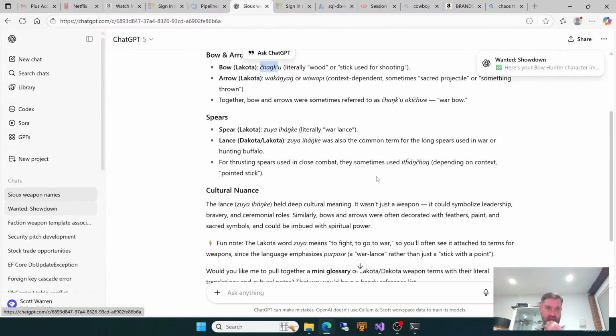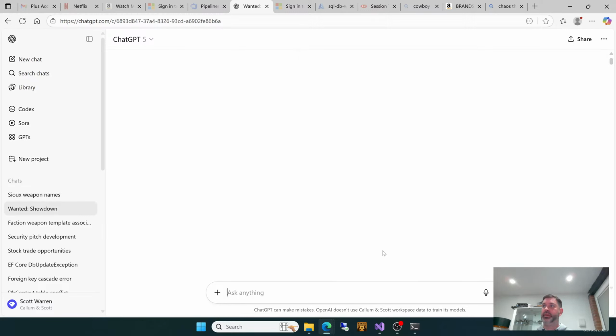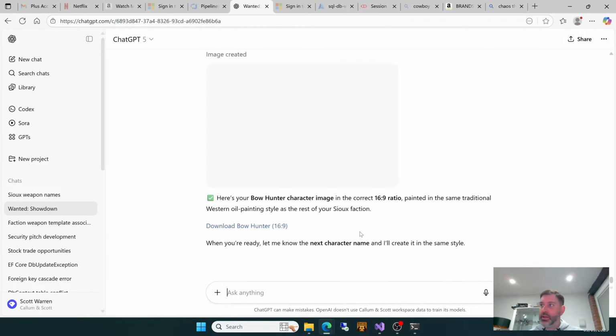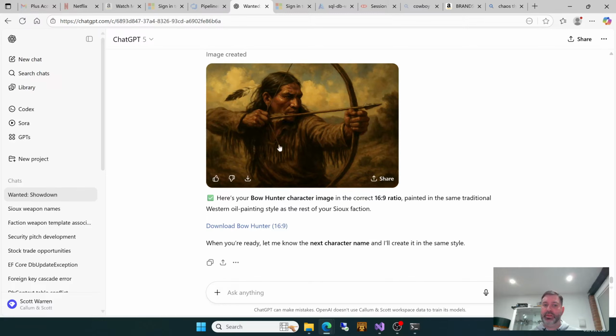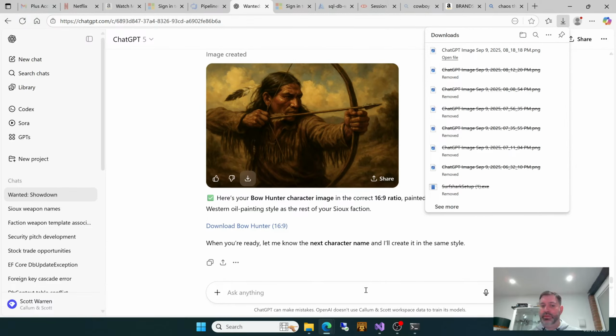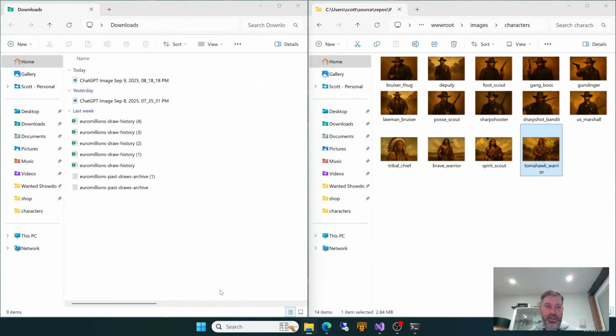So we have the image for the bow hunter. Let's get that downloaded. The spear seems a bit bland. Yeah, I agree. Can you think of a better name? I mean, you can name it.